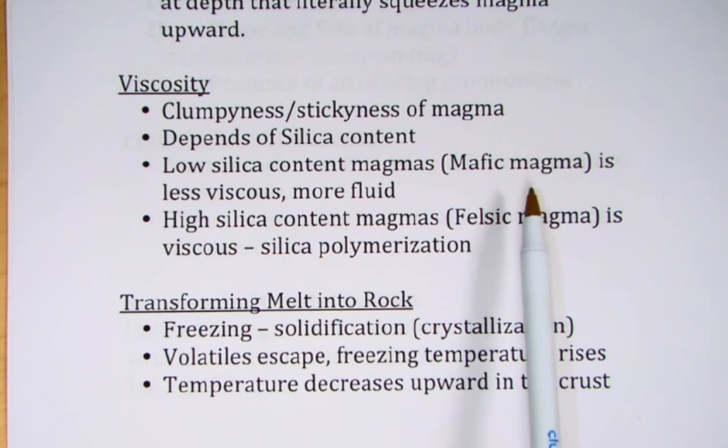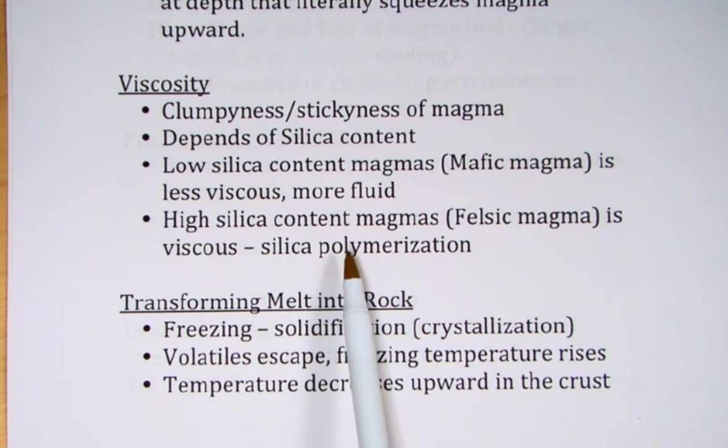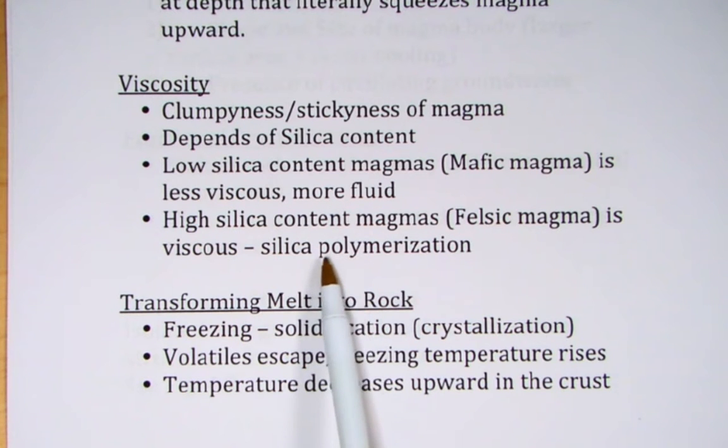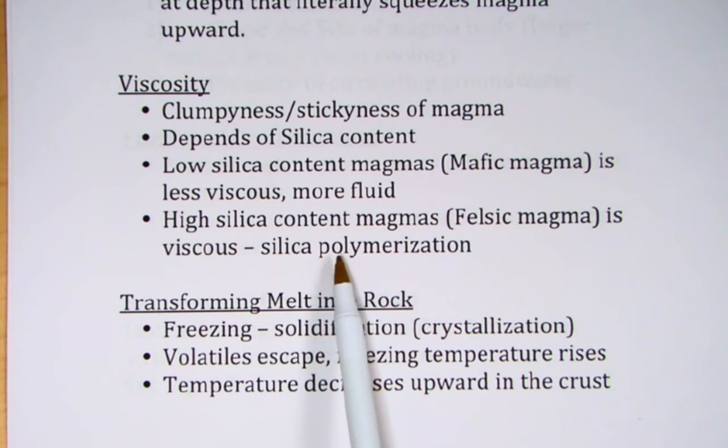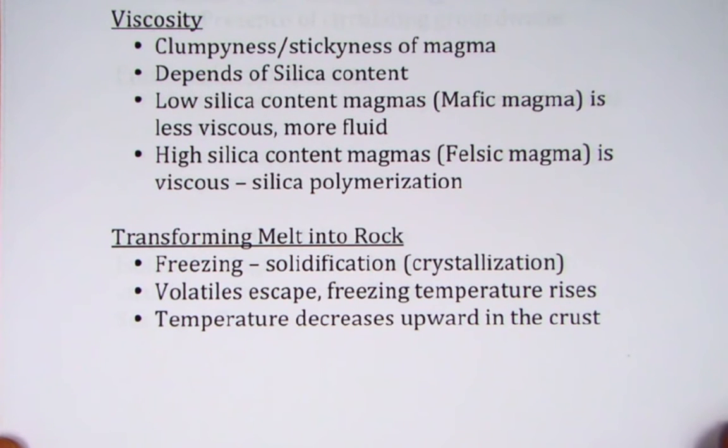When we start talking about volcanoes, I want to talk about this idea of silica polymerization. Remember, a polymer is like a fabric, a linking of molecules. So when you have more silica, you make more links. I always think of polymerization like Velcro. The silica has these Velcros, so the Velcro starts sticking to each other and makes the magma kind of stiff.